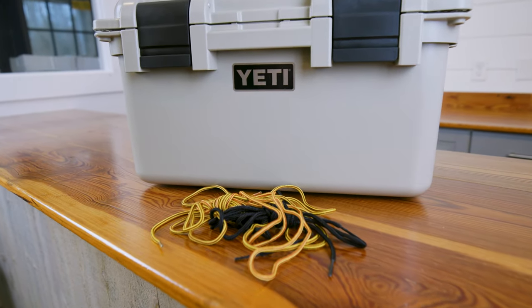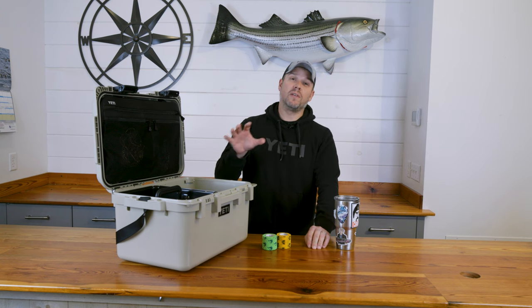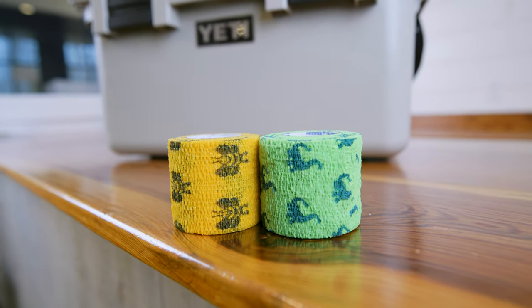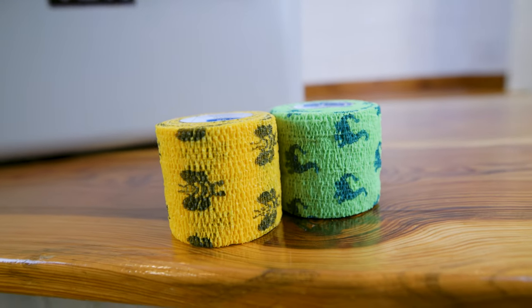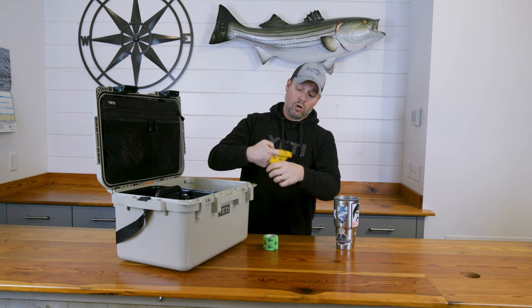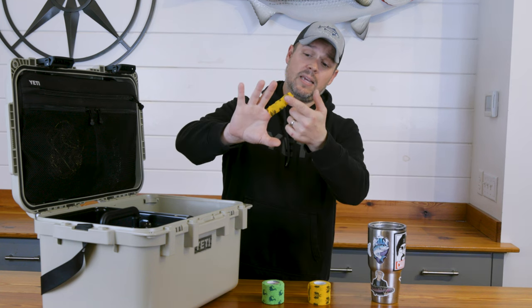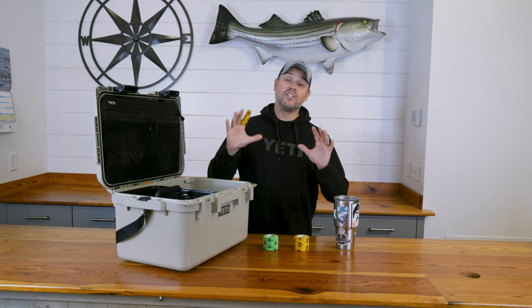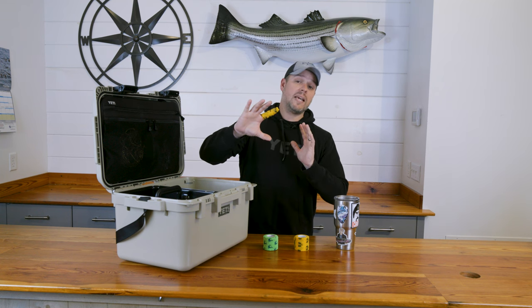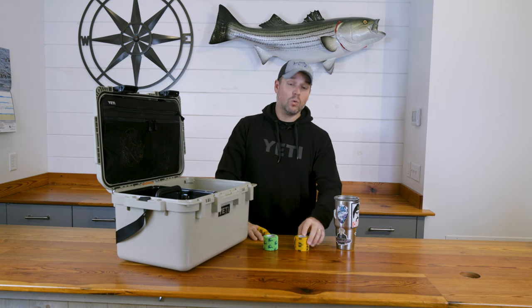Nothing more frustrating trying to surf fish with a boot that's not totally laced down and tight. I also have backups of this — a medical bandage made by a company called Andover, called CoFlex. It adheres only to itself, it's very flexible and lightweight. When I'm fishing with braided line making long casts with heavy gear, I wrap it around my fingers and that keeps my finger protected from cuts from the braid. I used to use hockey tape, but I graduated to this a few years ago — it's a little more flexible and lasts a little bit longer. It's become my go-to casting tape.